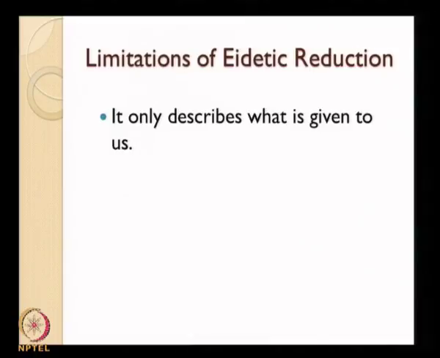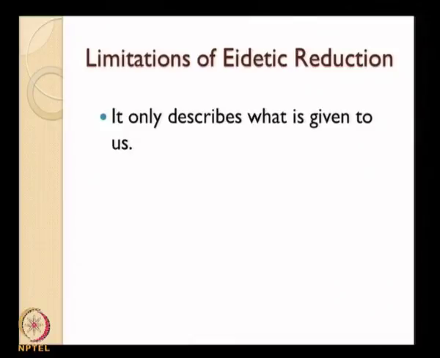For example, it only describes what is given to us. Again, the problem is, what is the fundamental objective of phenomenology? The fundamental objective is to understand pure ego, transcendental ego or transcendental subjectivity. So, there is no reference to pure ego or transcendental ego even at the eidetic stage. Your focus is only on essences. Of course, for that you have to focus on consciousness, you have to actually do consciousness and see how it is given, but still consciousness itself or ego itself has never been subjected to your analysis. So, it only describes what is given to us.